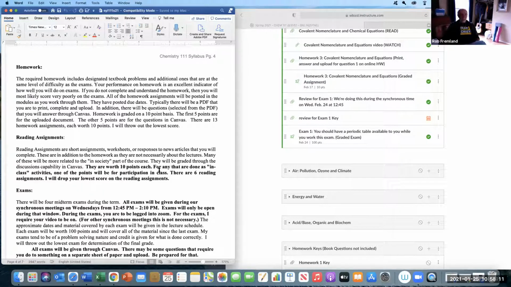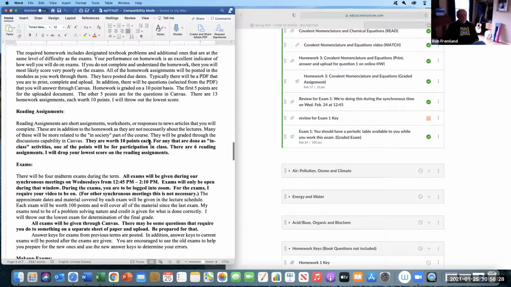All right, some of them will be in-class activities, some will not. There's 6 of them, and they may change. The ones I have up there now, I may change them if something interesting comes up. I read the paper, I watch the news, stuff like that. They tend to be topical, applying your knowledge. They're 10 points each. Basically, it's read this article and answer these questions, right? I count the best 5 of the 6.